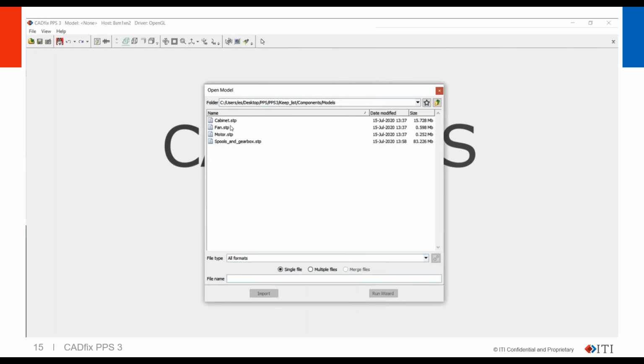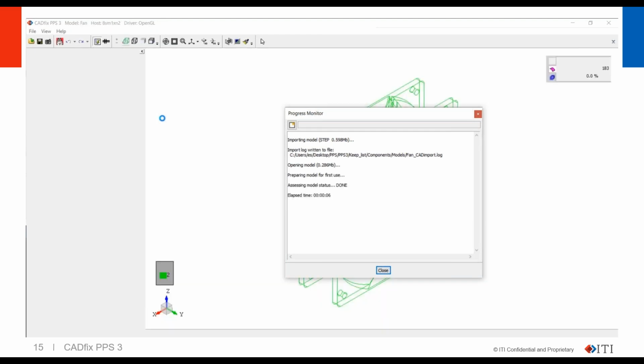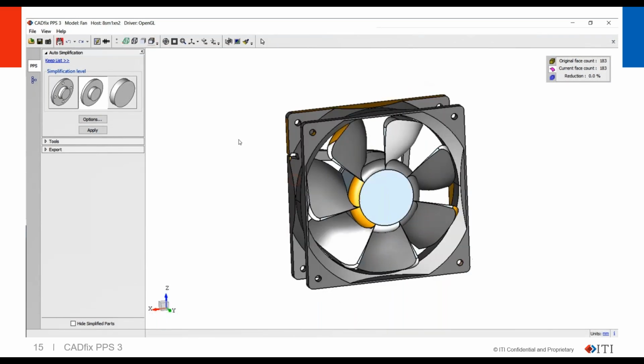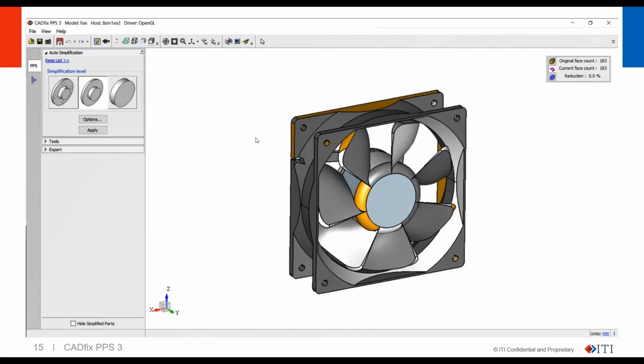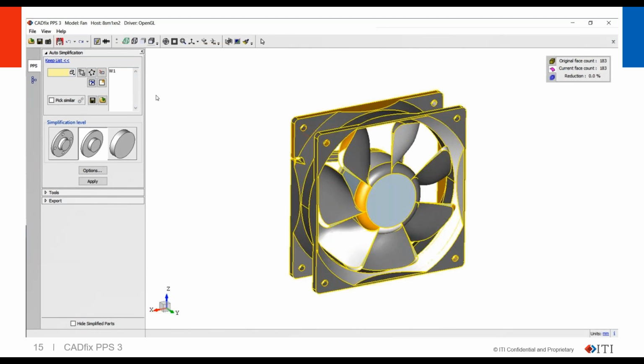So we'll open up one of these small components. We'll start with the fan, and we'll form a retrievable keep list. If we go into our keep list section, which is just in our auto simplification section in the top left, to select the component, we go to this keep list area and we can just select the body off screen. And we can see that it's populated this keep list and we have a total of 1 body as we would expect. And then to save our selection rules, we hit the save icon.